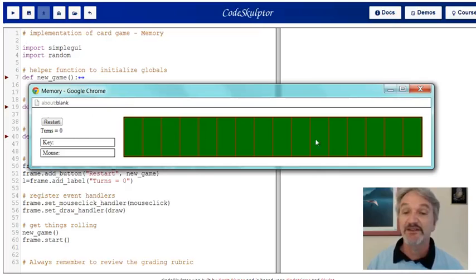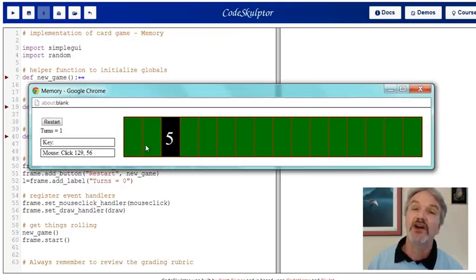We're going to start out. Notice that there are 0 cards exposed. This is going to be the key to understanding the logic of memory. If I click here, I have 1 card exposed. If I click again, I have 2 cards exposed. Since these cards are not matched, when I click again, I flip over the new card and I flip the other 2 cards back over. Okay, so I'll click here. These cards are not paired, so the next card I click on is exposed and these are flipped back over.